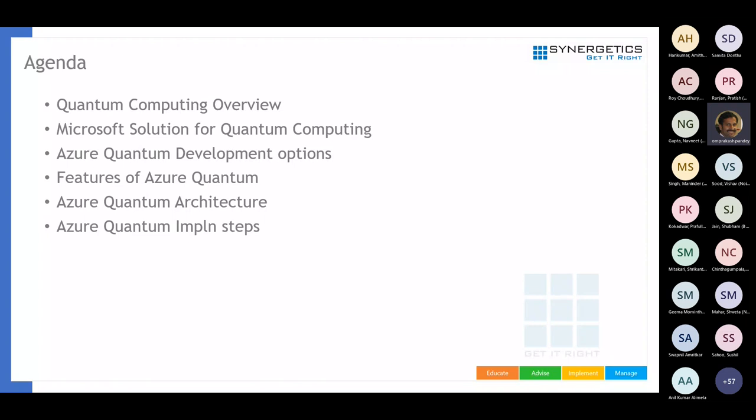And while these discussions and evaluations are happening, Synergetics as an organization, which has been focusing on emerging areas, would want to take this opportunity to come to you all with our initial set of offerings, where we can go with you to the management team, discuss quantum computing, what the options are, and which workloads would be relevant in this context.